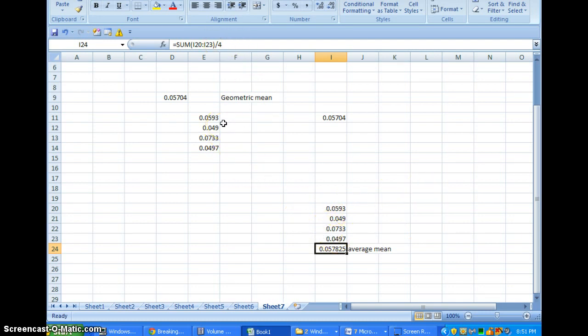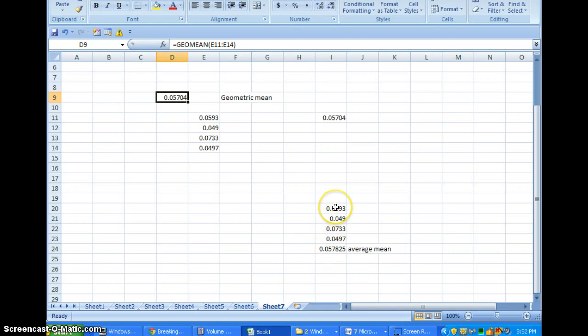And as I mentioned in class, the reason why the geometric mean is always lower than the average mean is because this takes into consideration that these numbers are compounded each and every year. So you're earning 0.057% average, or geometric mean, again, because the numbers are compounding. So each and every year there's compounding, meaning that the profit goes on to the next year and so forth. And that's why the geometric mean returns are always going to be a little bit lower than the average.